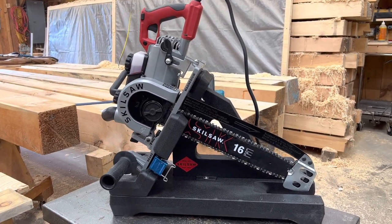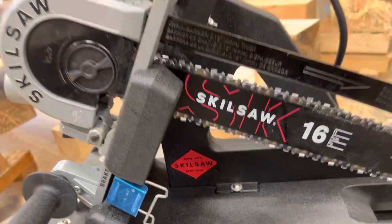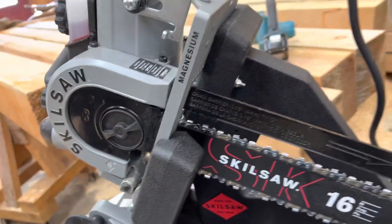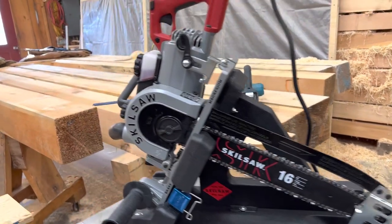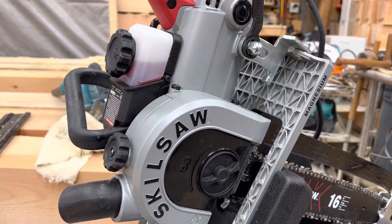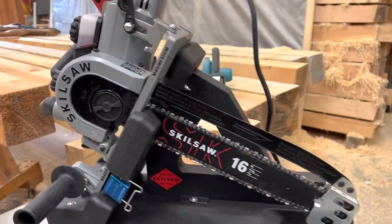With respect to this saw, a couple things I want to show you. It's a chainsaw, so I went in and set it up - I got the chain set up pretty well here, that's about what you want for tension on that. I checked it initially coming off the bar, squaring it to the deck - it was probably off a degree or two, so I squared that up. Up here they're pretty smart - they've got bar chain oil on this thing. So unlike a Prosy, which I've got and don't care for at all, these things have an oiler, so you shouldn't have to worry about that.